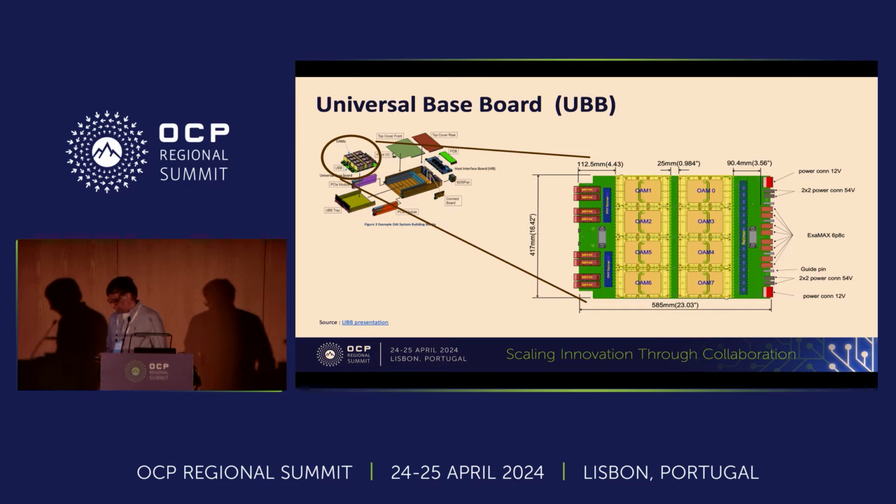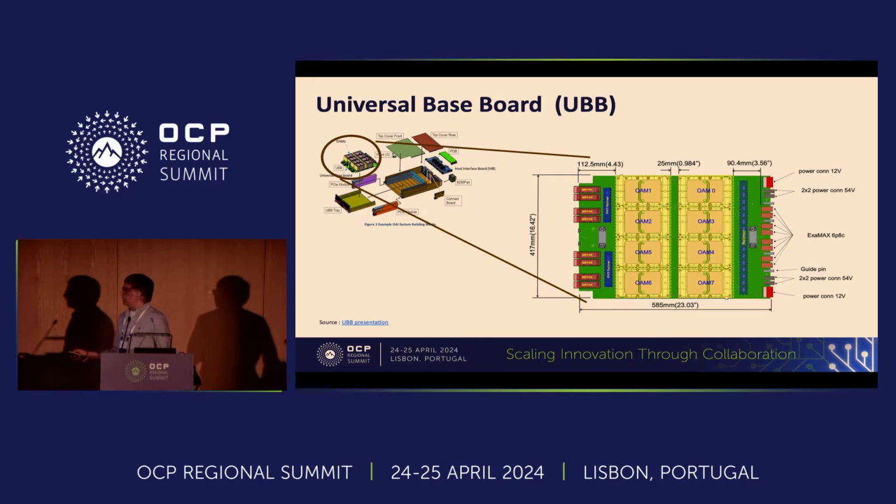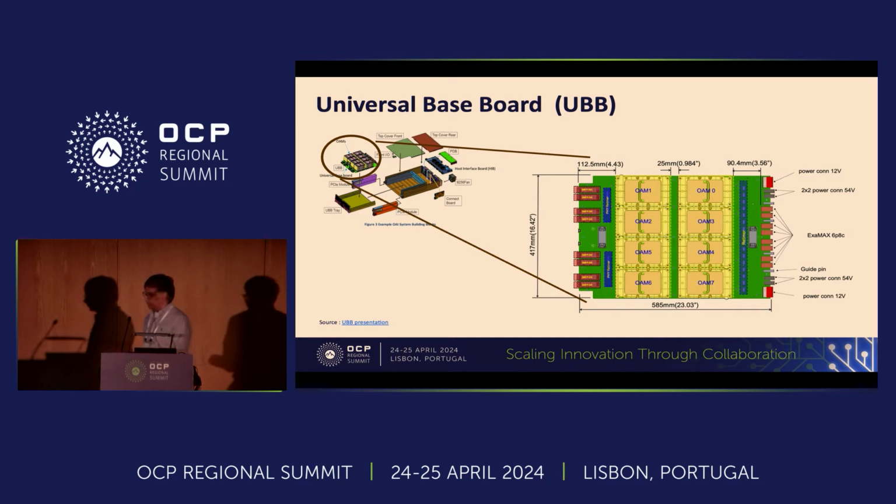If you look at the universal baseboard, that sits inside one of these boxes, and it can house up to 8 OAMs. And so here's how they're numbered, and there are ways to scale out as well as interconnect these within. So there is an accelerator fabric that connects all of these OAMs.